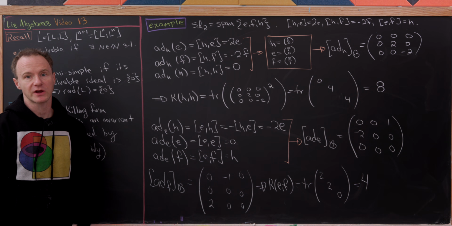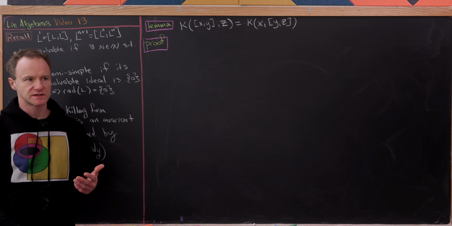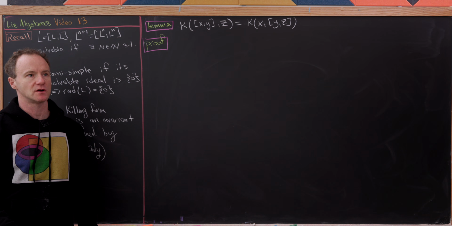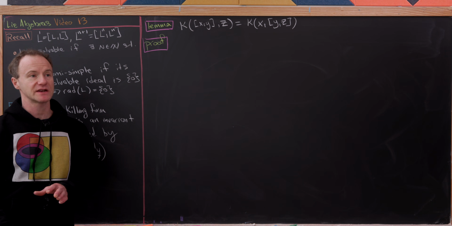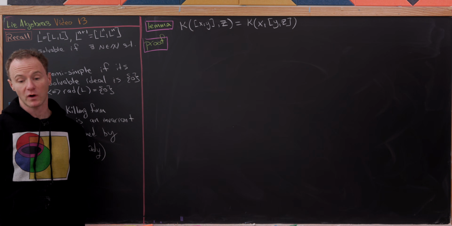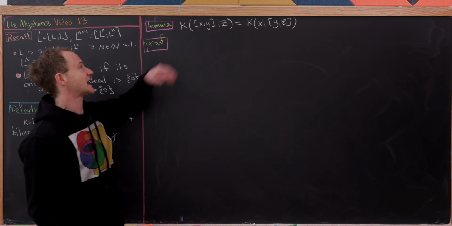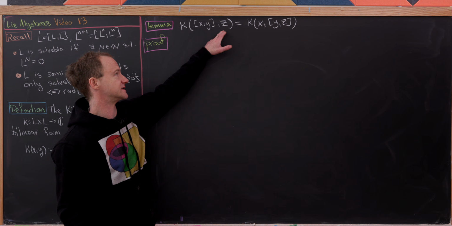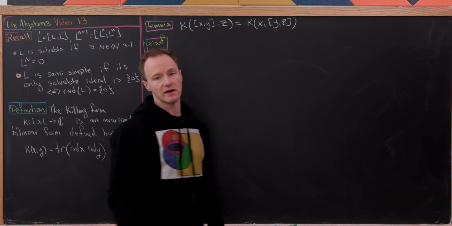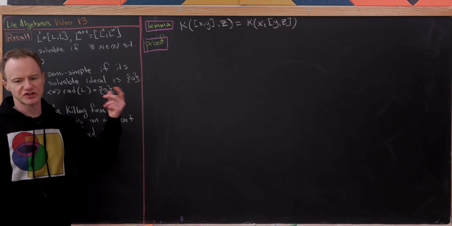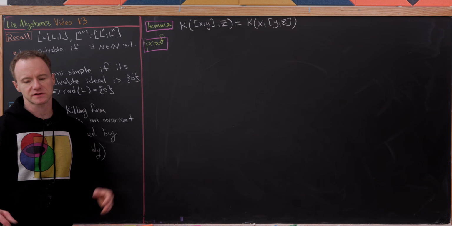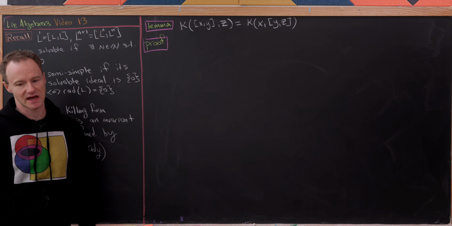Okay, so let's see where we go from here. So killing forms are defined on Lie algebras, so we should probably have some sort of result of how the killing form interacts with the bracket. And well, here's exactly one of those results. It says kappa of the bracket of x with y, and z is equal to kappa of x and the bracket of y with z. So it's pretty cool. You can just slide this bracket from one entry to the other. I mean, that's what it looks like. Obviously that's not exactly what's happening.